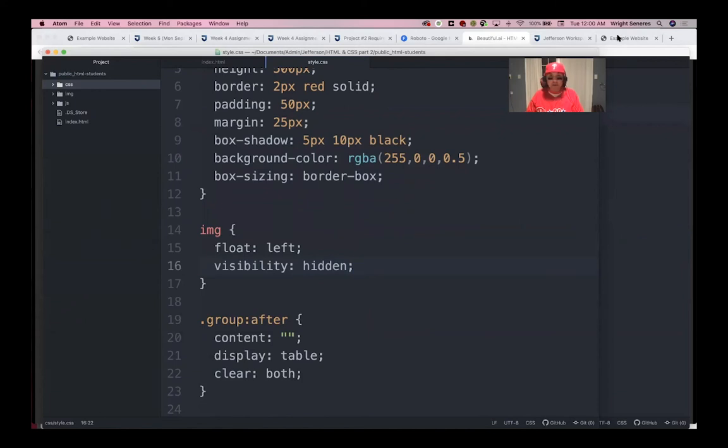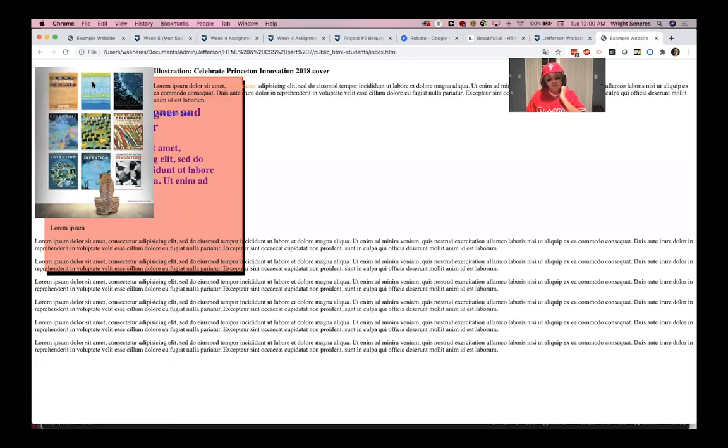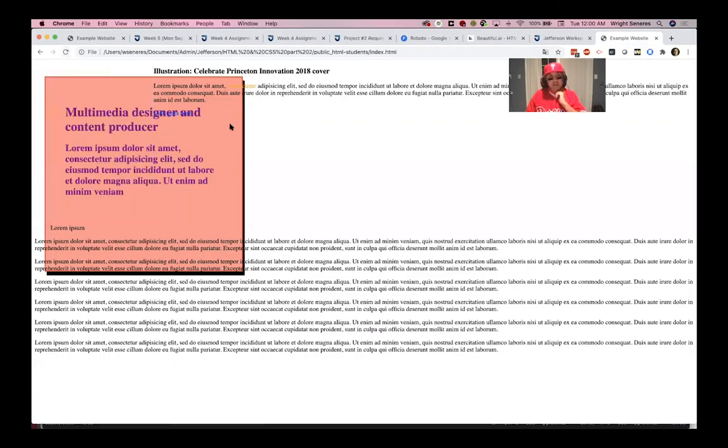Save this back to our browser. 3, 2, 1, refresh. The picture disappears, but the text is still floated. You see how it's over here where there's a space where the picture would have been, but it's just not being shown. The text is still floated here.